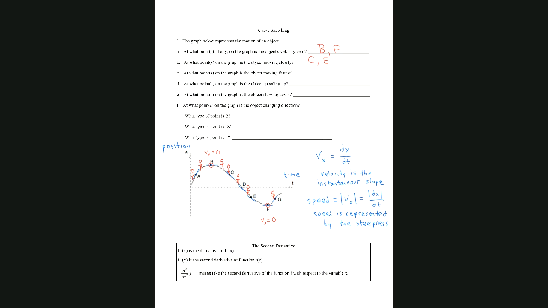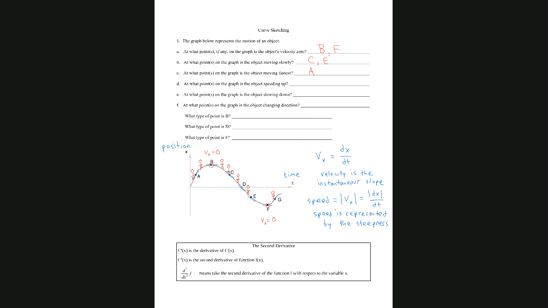I'd put B and F, technically, because even though the slope is zero, we're actually not moving there. And it said, where are we moving slowly? So I won't put B and F. But certainly at points around B and F, it would be going slow. But I can only choose from A, B, C, D, E, F, and G in this question. So now let's take a look at where it's moving fast. I would say clearly at A. G is kind of close, but I do feel that A is steeper than G.